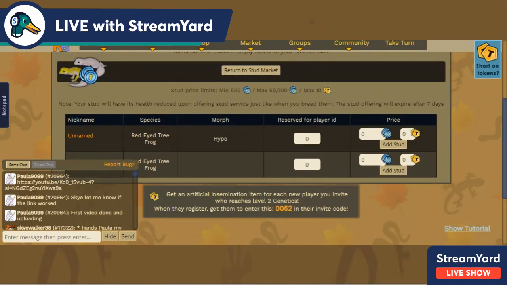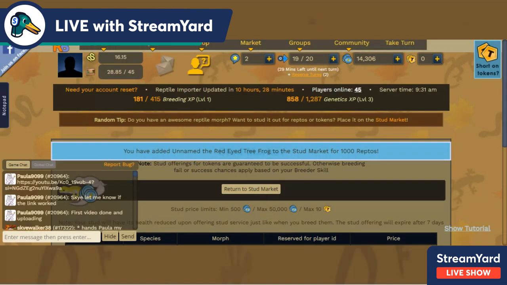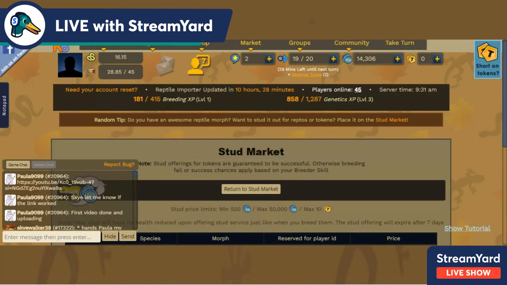So let's say we're going to add this male for 1,000. We're going to add him to the stud market. So someone could go, oh, I need a hypo red-eyed tree frog. There's one up on the market. Let's take that stud. And that would increase your tokens as well.